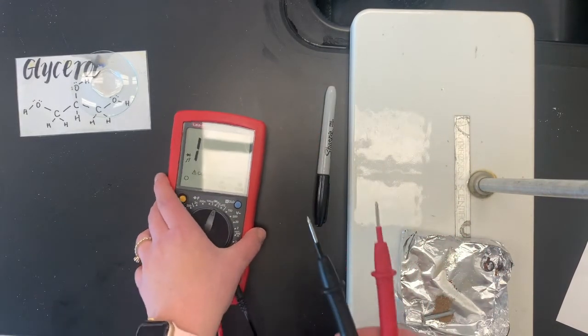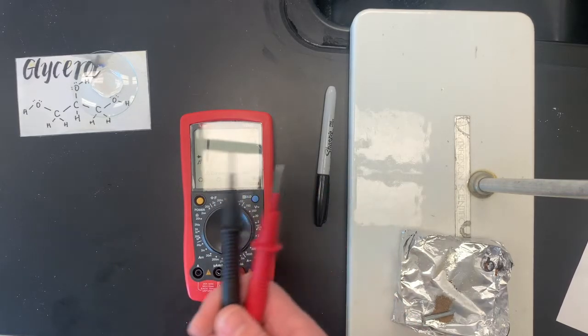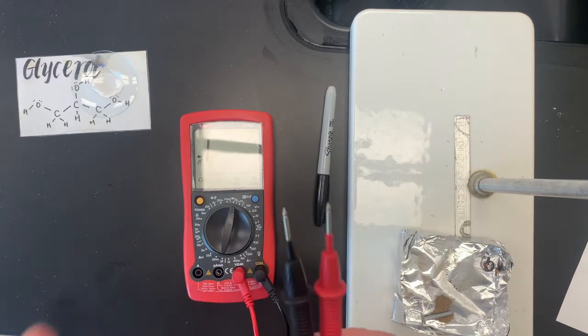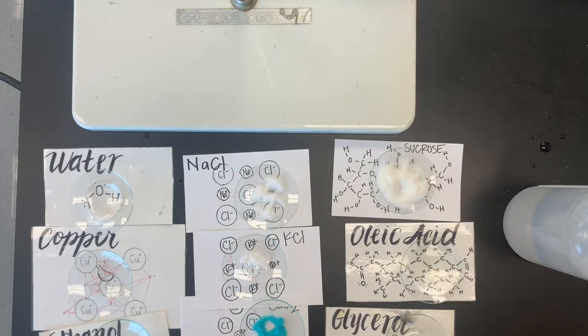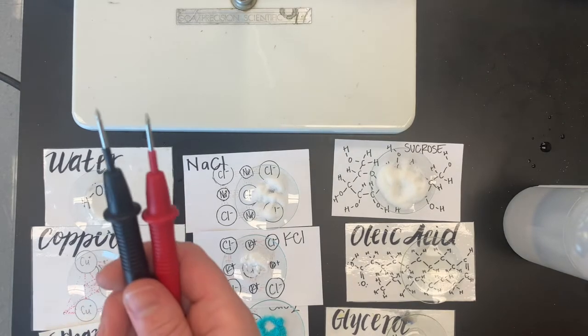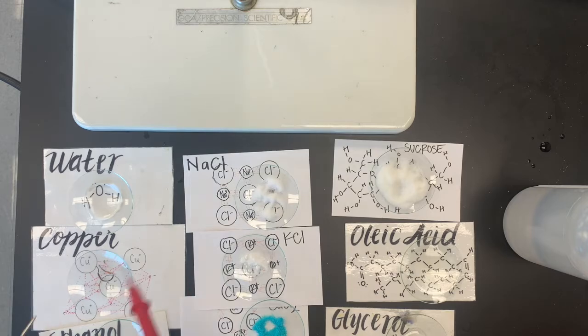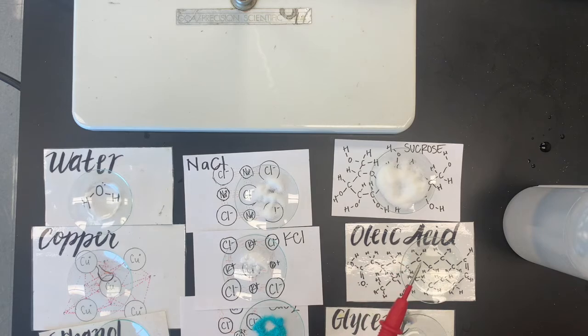So what we're going to do is we're going to be going through and testing lots of these different substances. And I'll be cleaning these off. So it might take a little bit, but so it goes. So I have my two leads, I have a clean rag here that we can wipe these off on to clean between all of these tests. And so what we're going to be doing is just putting these into each of the substances and seeing if they make the tone. So let's just double check, if I put these on the watch glasses, the watch glass does not conduct, I'm not getting a tone.